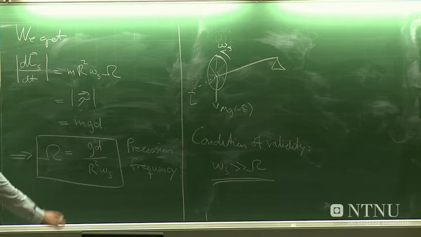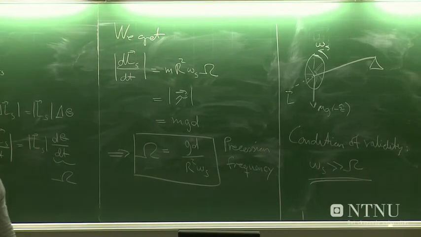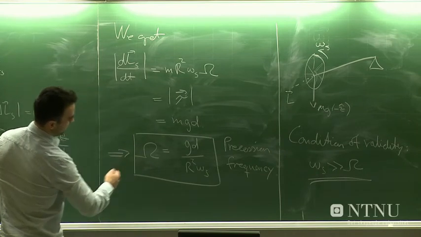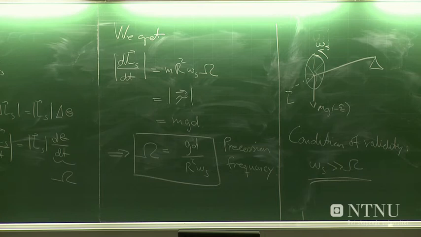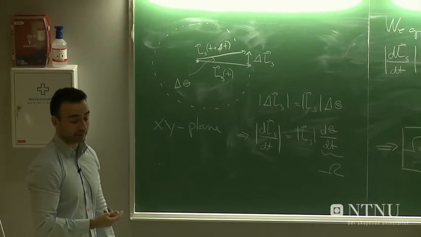And we see that from this equation, a large omega_s actually translates to a small large omega. So the more rapidly this wheel spins around its own axis, the slower this precessional motion should be. So the faster we spin the wheel initially, the more correct or accurate this analysis should be.